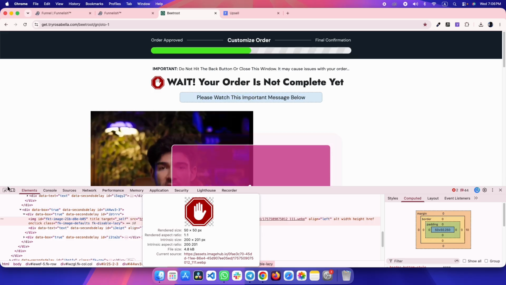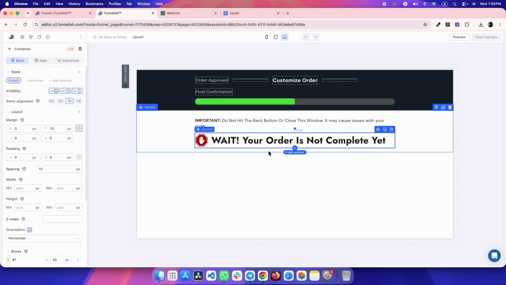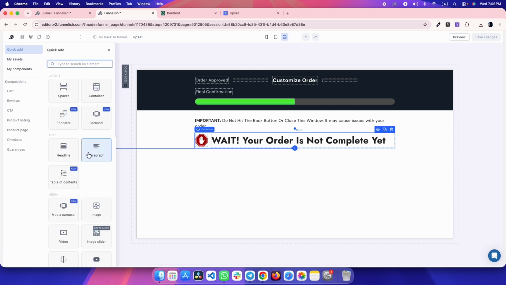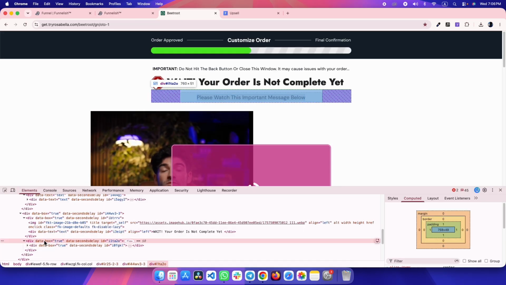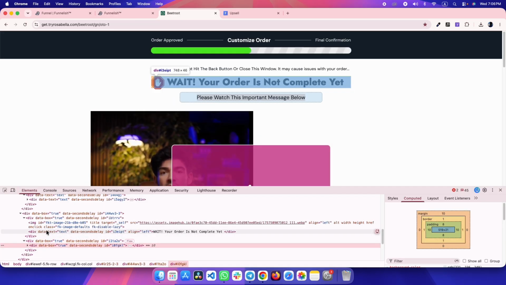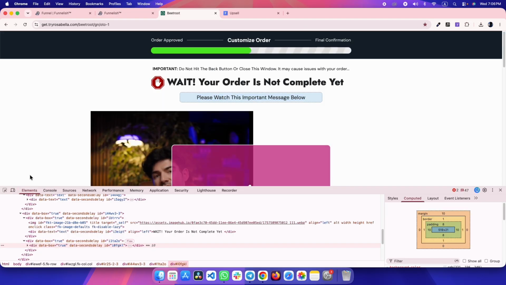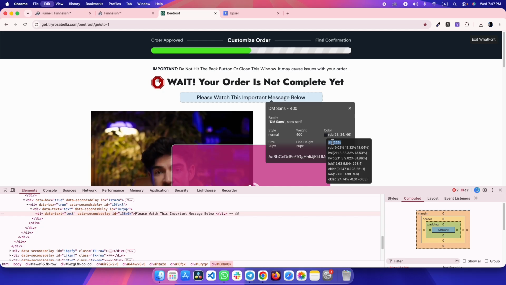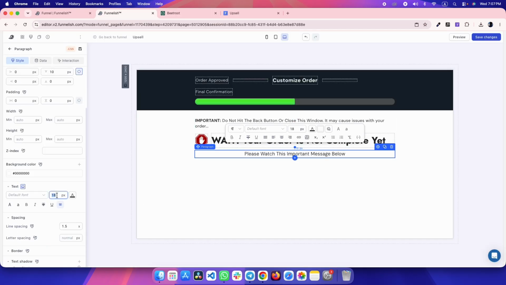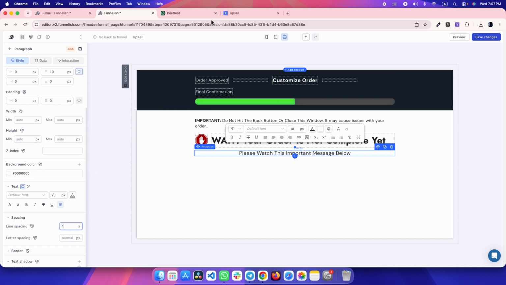So now let's add this paragraph, and let's copy this text, and under this container, so just select the container and click on this plus icon. Now just select the paragraph, and let's see if there is any gap. Yeah, we can see 10 pixel margin top, so just keep the margin top, and let's paste the text here. And we can see this is 20 pixels, this is the color code. So let's make the font size 20 pixels, and the line height will be 1, because the line height is 20 pixels.